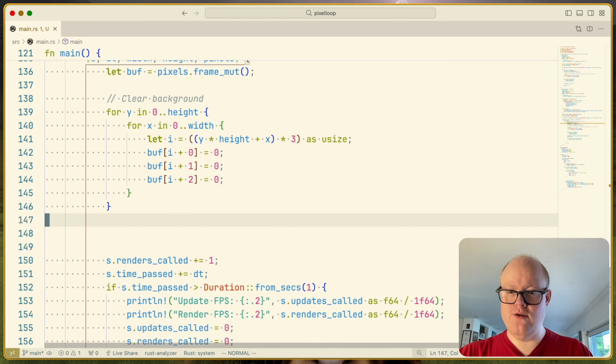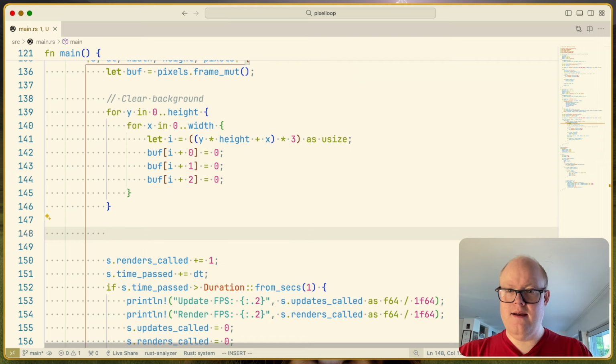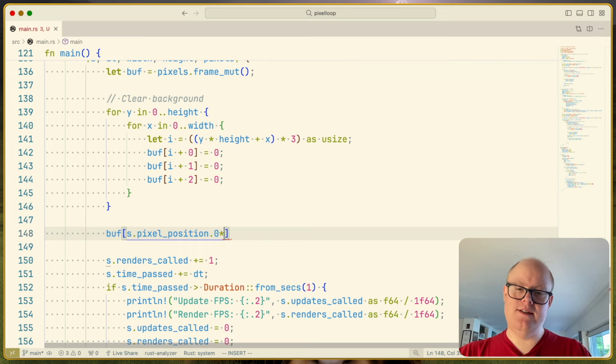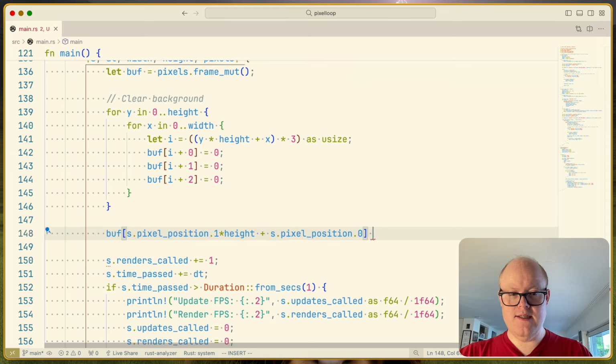And now we can do something like buff s dot pixel position dot 0 times the width plus the height, plus s time, we are having x first, so I need to do s here because that's the y coordinate, and then s pixel position dot 0 is then there.